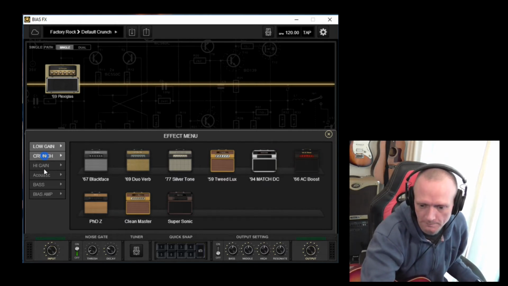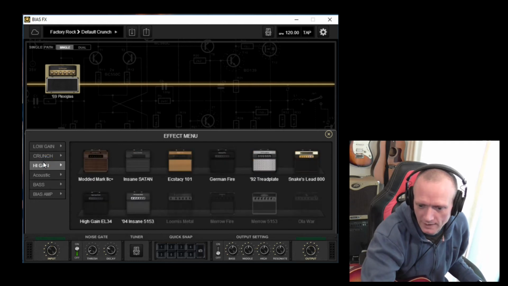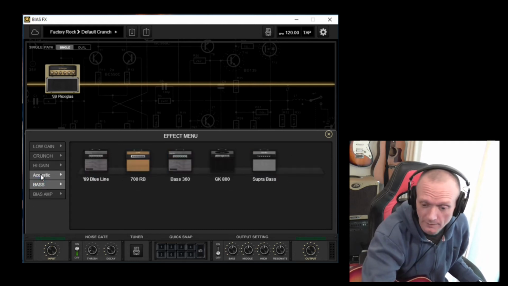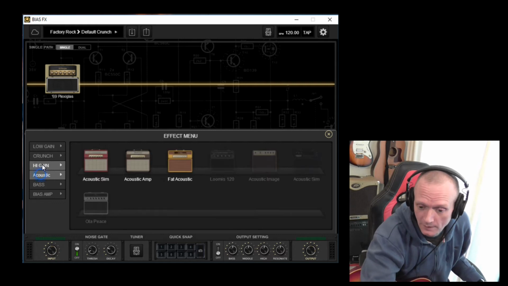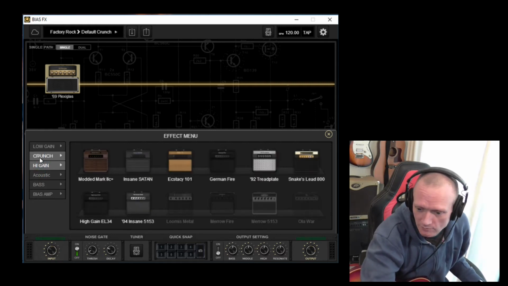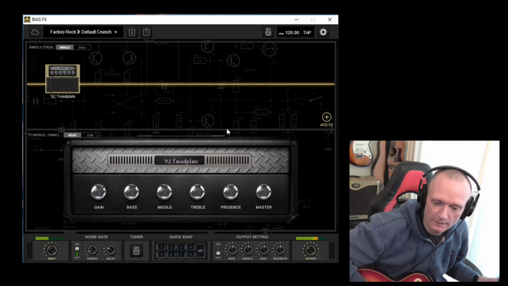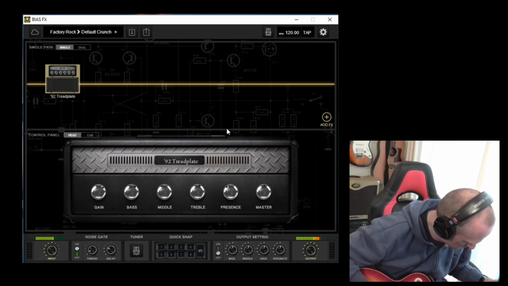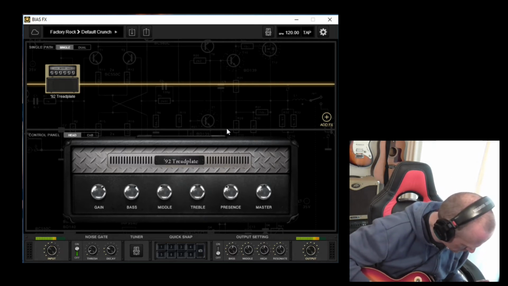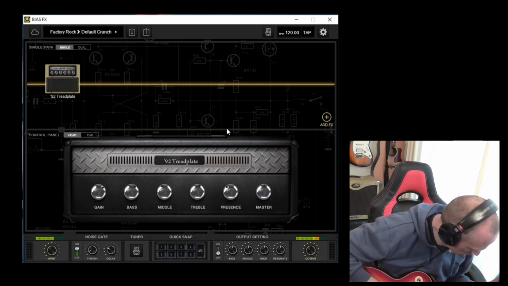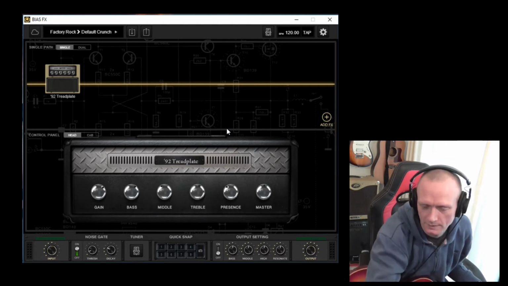So you've got crunch, high gain, you've got some bass amps there, which is quite nice for playing bass through acoustic. So let's pick something, I don't know, let's pick that 92 tread plate there, and that's going to be a bit more high gain. There you go.